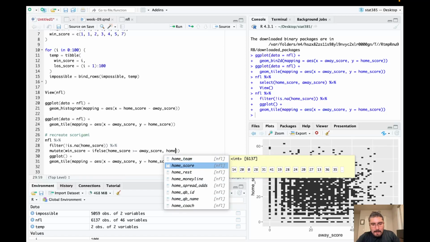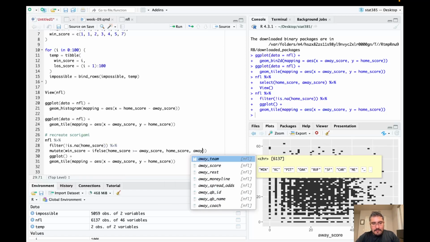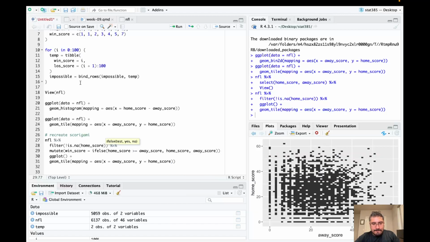I'm in home score, and otherwise report away score. Okay. So if the home score is greater than or equal to the away score, report the home score, that's the winning team, and if it's not, then away score. Okay, that makes sense.